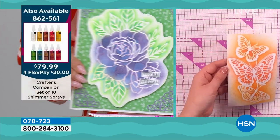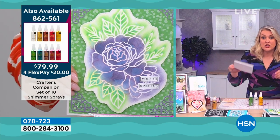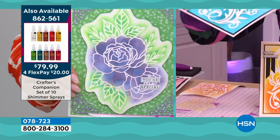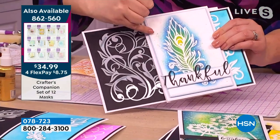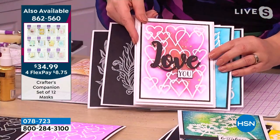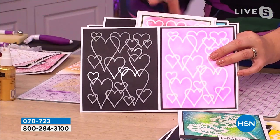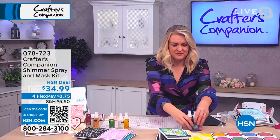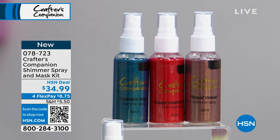That is the mask. Just to quickly show you — you get three colors in the set, and they come with these masks. You've got that beautiful background big mask, which is your swirl. This one, Lynn, is incredible — with the green speckles, this green one coming in with that lovely feather. And the background here with the purples and pinks is coming in with the hearts. These never televise as magnificent as they are in person, Sarah — when you see them, they're so pretty, they absolutely grab your attention. There are the three individual shimmer sprays that come along with the heart, and then the three other colors that come along with the three masks with the floral design. That's 078-723.